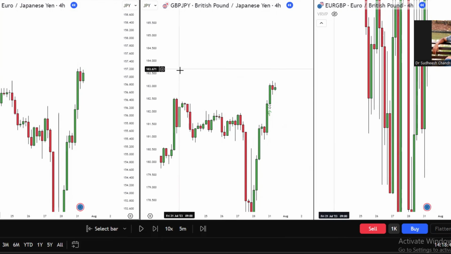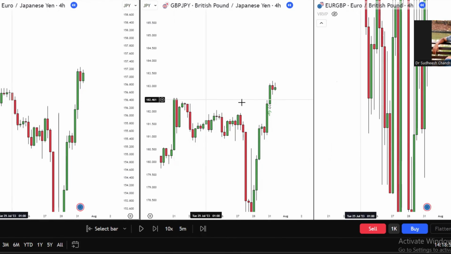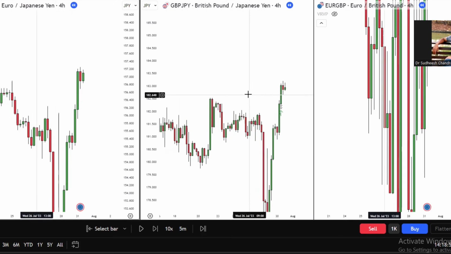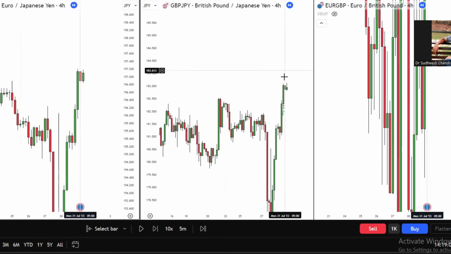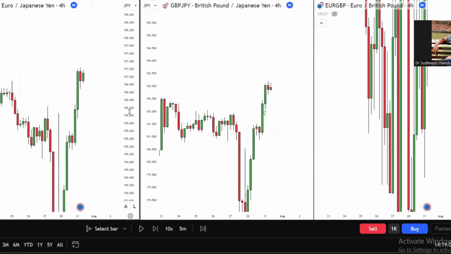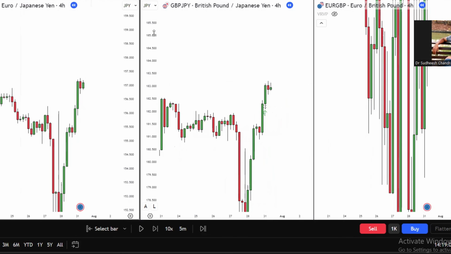So you know the reason why I told you that you should always apply this: when your external range liquidity gets taken, when your target is met, just stop trading or move to the next pair. You can see our target has already been met. And you see price is not willing to continue again, right? So we are going to do more live sessions and then everything will be clear.